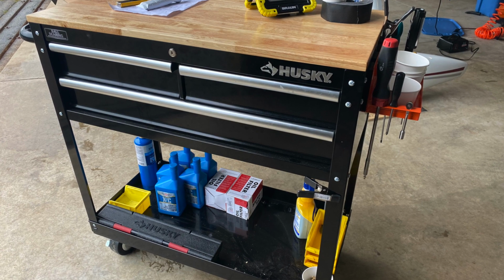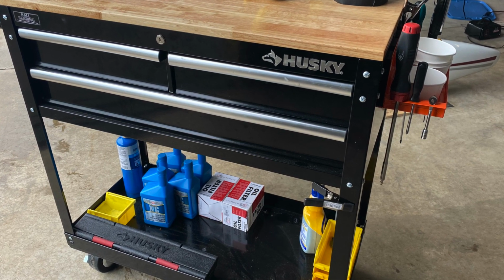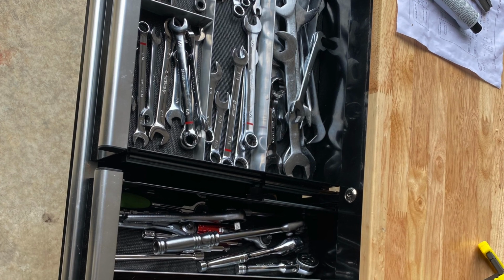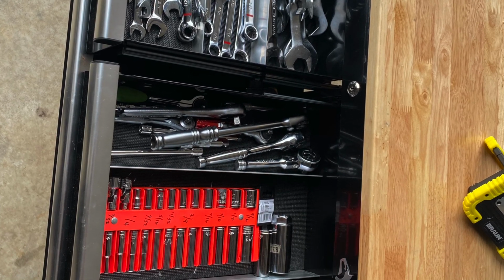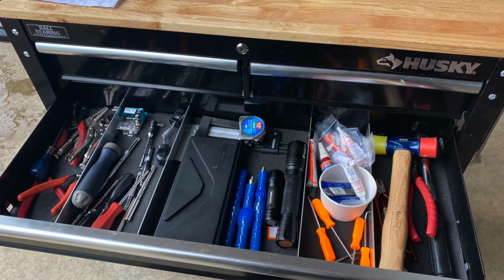Now, currently, I'm in the situation where I'm doing more maintaining and modifying than building. And so one of the things I've done, and I think it's probably still useful as Omar is doing, is build a sort of roll-around thing. So I have a large tool chest at the back of the hangar where all the heavy stuff is, stuff that you use occasionally. And I basically decided to put everything there to begin with. And then as I worked on the airplane, I would bring out tools one at a time that I needed. And those that ended up on that roll-around bench eventually found a home in the drawers of that bench, to the point where now, for the most common things I'm likely to do on the airplane, the tools are already there. And I make an effort to roll it out of the back of the hangar and roll it up to an area close to where I'm working.